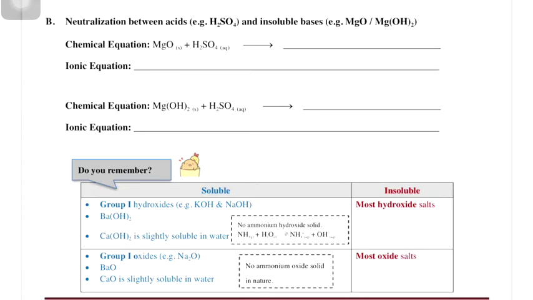Here we have two examples. The first one has an insoluble metal oxide, which is magnesium oxide. In the second example, we have magnesium hydroxide, which is again an insoluble compound. So what's going to be the product for the first reaction, magnesium oxide with sulfuric acid? The products are going to be magnesium sulfate, and then we have water formed. This equation is balanced, then we need to write the state symbols accordingly.